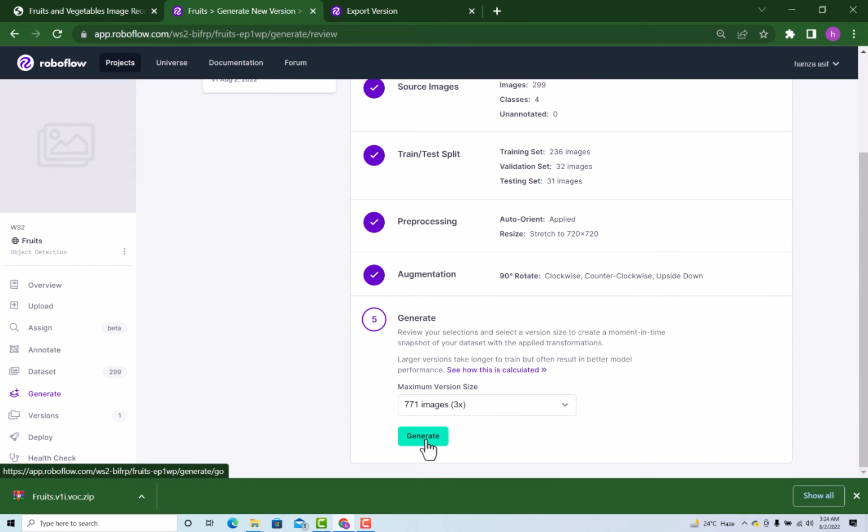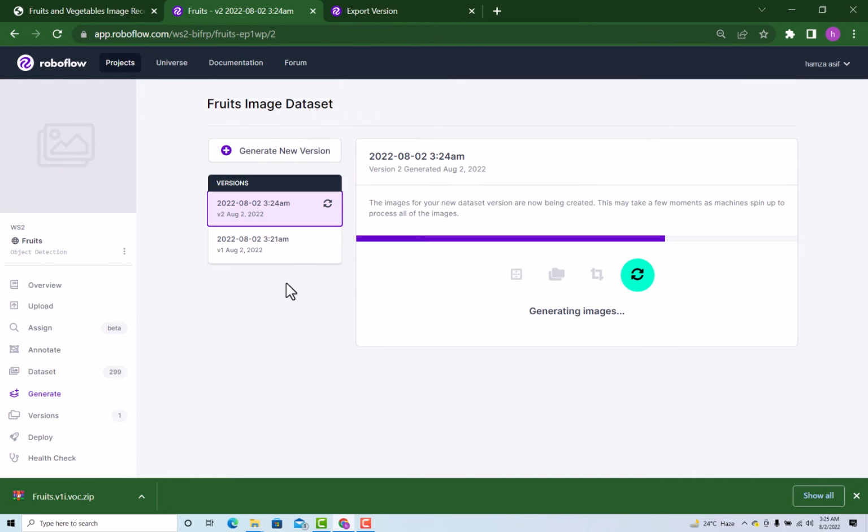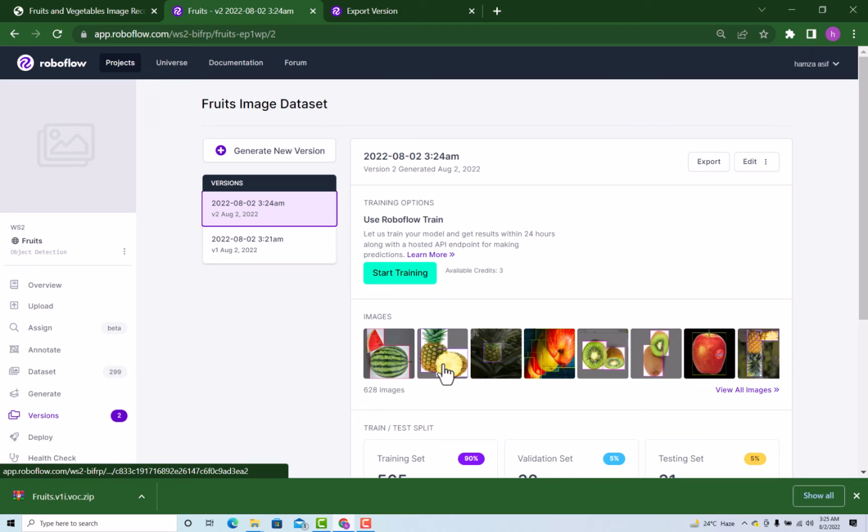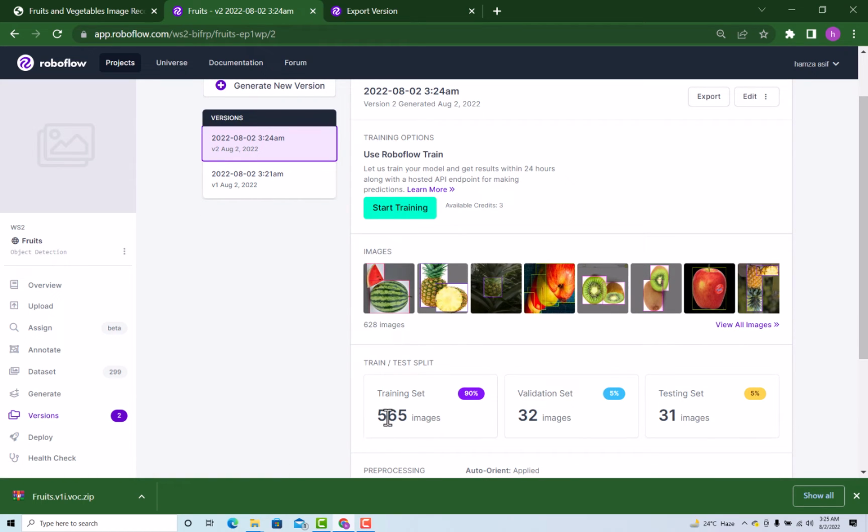Here we will click on generate, and our new version will be generated. Similarly you can generate any number of versions as you like, and then use them for training the model. Here our new version is generated, and it contains 565 training images, 32 validation and 31 testing.